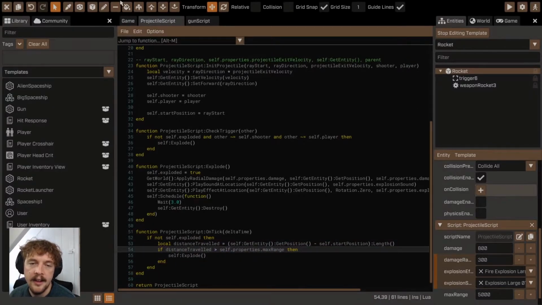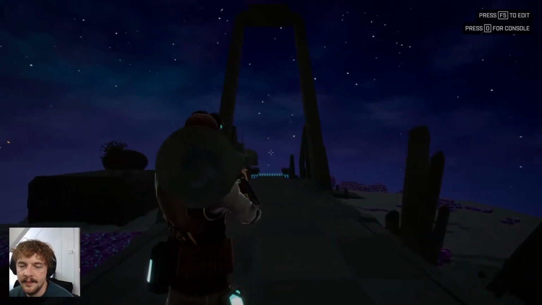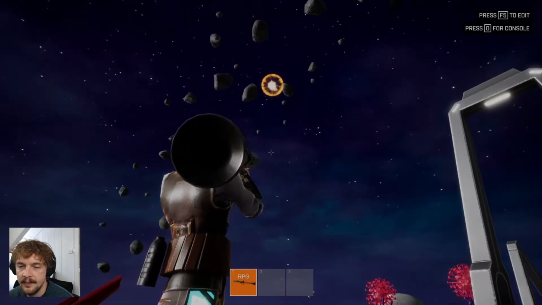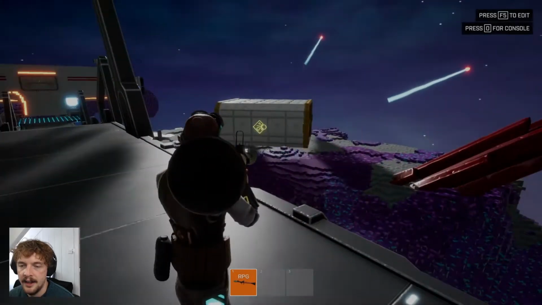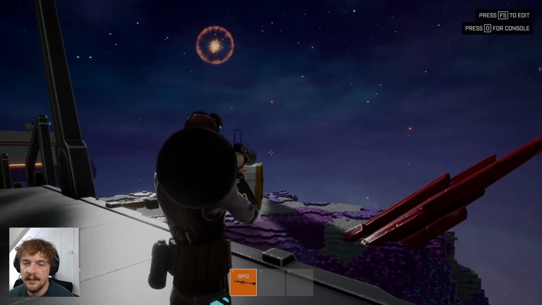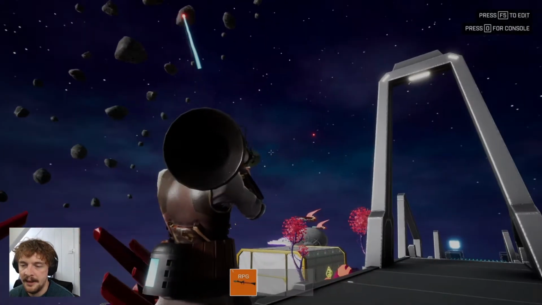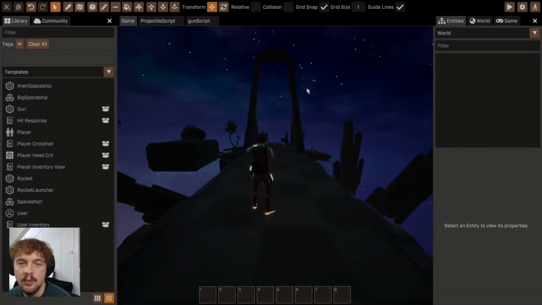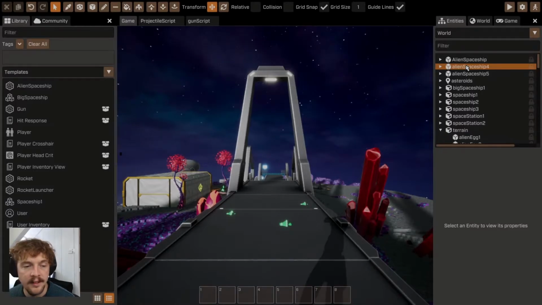Okay. So now if I fire into the sky, when it hits that max range, it's now exploding. So it won't carry on forever. And in fact, you could use that to do some interesting things with your projectiles, whatever they may be. So that's our rocket launcher. And let's look at how we can now use this same stuff in different ways.